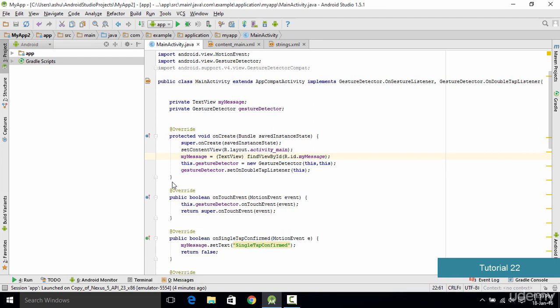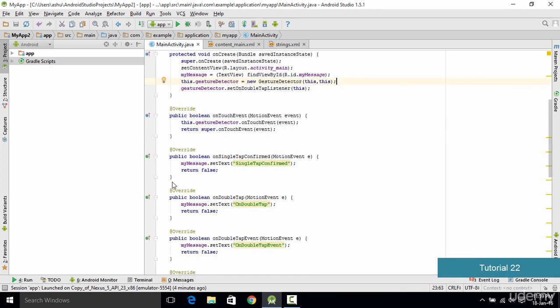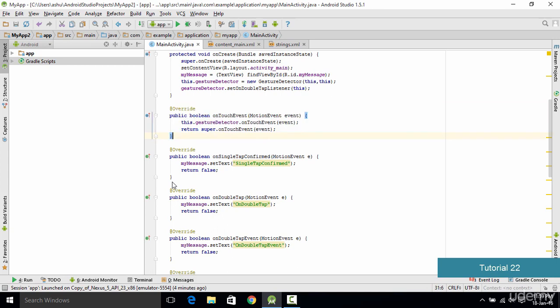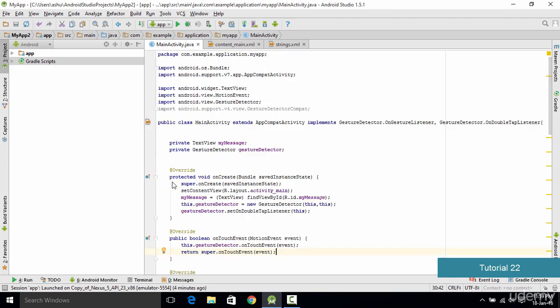If you have a basic understanding of Java, you will also know the significance of the this keyword. Finally we added a double tap listener to the gesture detector, and the final method we used is the override method, which was used in order to detect the gesture on touch. So that's how you create a gesture application in order to detect various gestures. Thank you very much for watching this tutorial, and I'll see you guys in the next tutorial. Thank you.